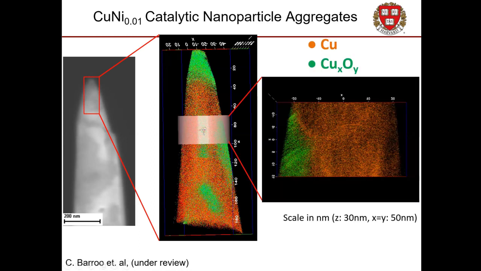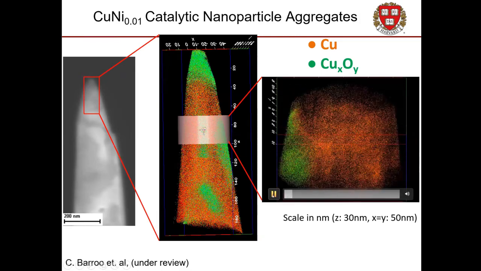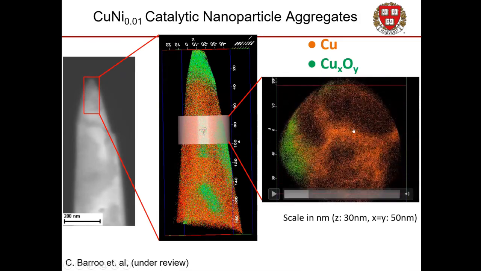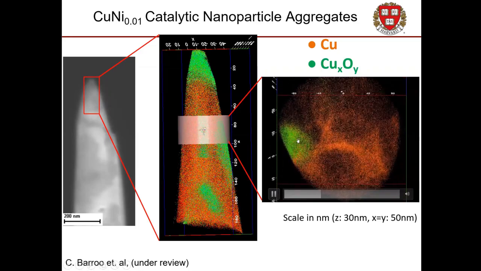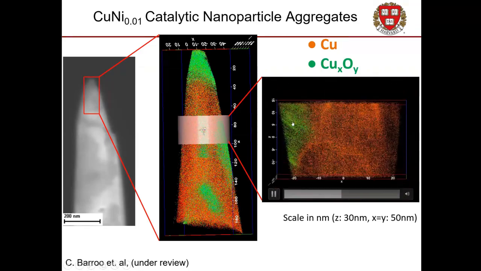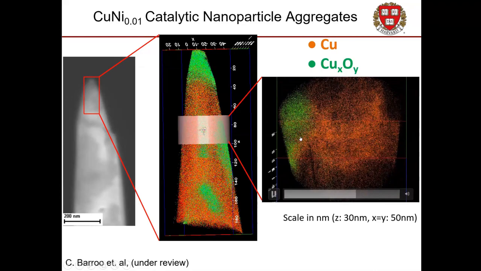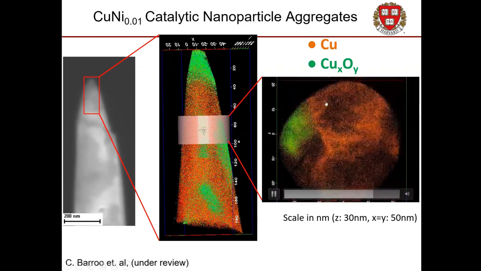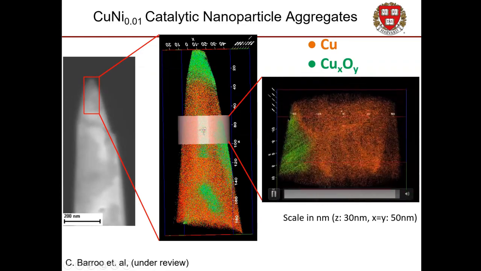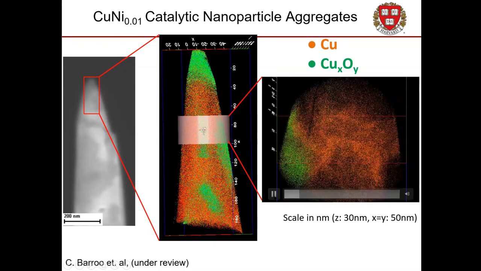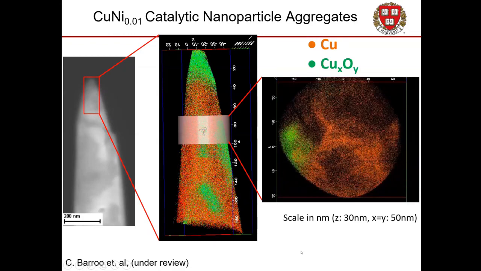And if we look into the data set, and I'll just pause this in a sec, there we go, we can see the actual boundaries between discrete nanoparticles inside this aggregate. This means that we can, using our wrap in a surface trick, extract individual nanoparticles and their grain boundaries and learn about their composition. We also note this segregated green is actually an oxide nanoparticle, not a continuous oxide film nor continuous oxidation, but a discrete particle of oxide, which is of interest for catalytic activity.